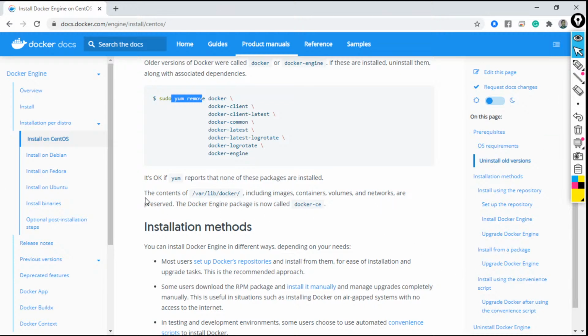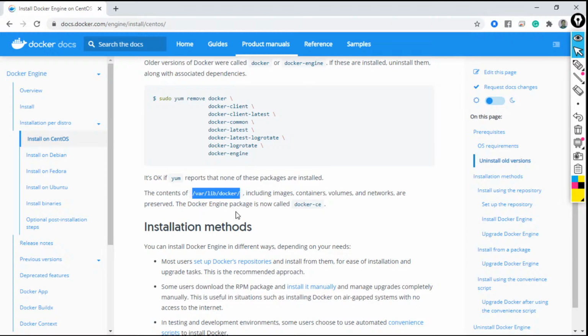The contents of /var/lib/docker: this is the default directory where Docker stores its objects when you install it. Under root we have var, under var we have lib, under lib we have docker, and we will see after the installation whether this directory gets created or not. The contents of /var/lib/docker, including images, containers, volumes and networks, are preserved.